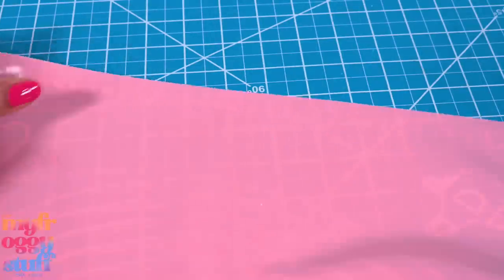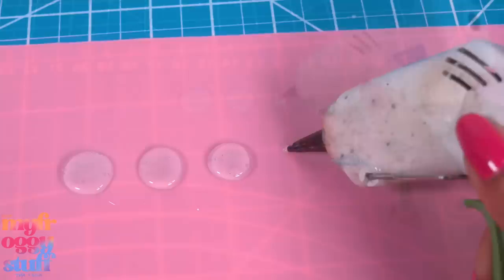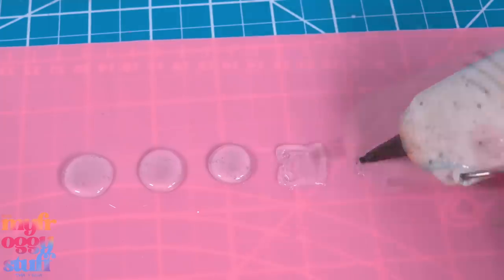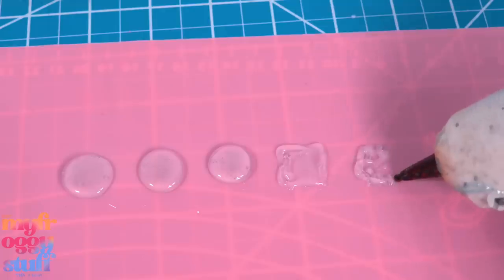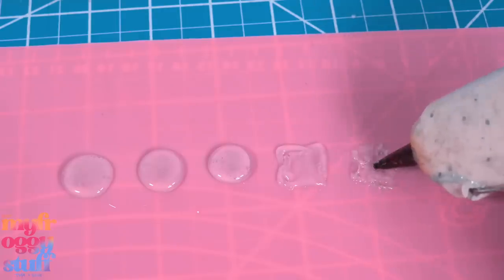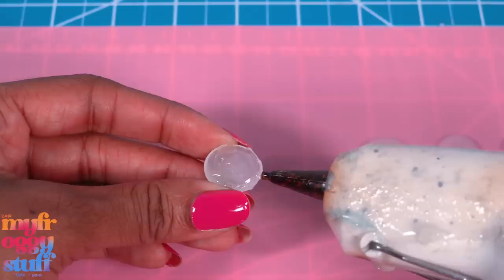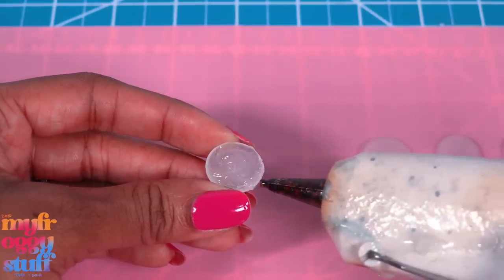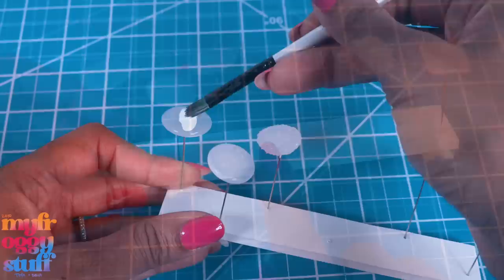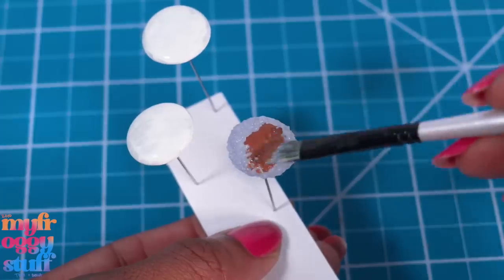Mix a red marker and Mod Podge and paint the top. Glue on the lime with a little Mod Podge and let them dry. While waiting, bring out the silicone mat and make two large drops of glue — make that three. Then make a square of glue and fill it in, then a wobbly leaf kind of shape. We want lots of texture and to keep it pretty thin. Once cooled, take one of the drops and add glue to the other side, then use the nozzle to add texture all over.